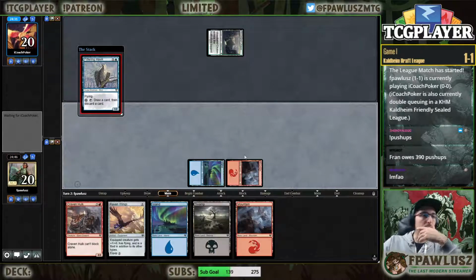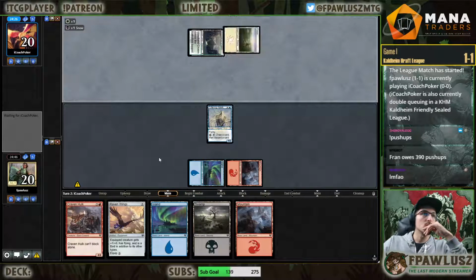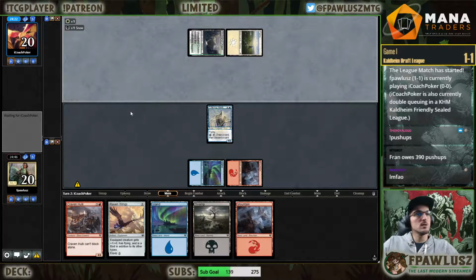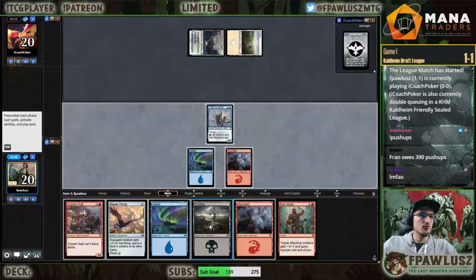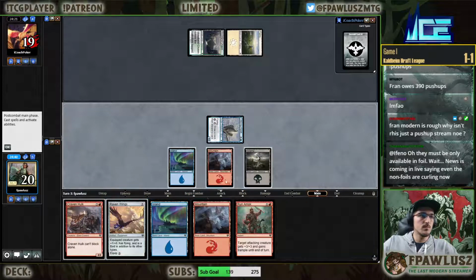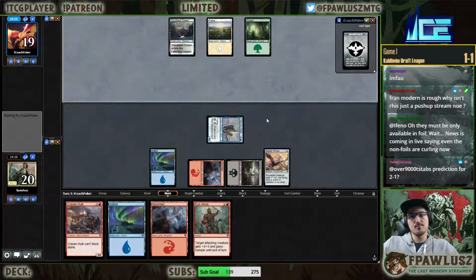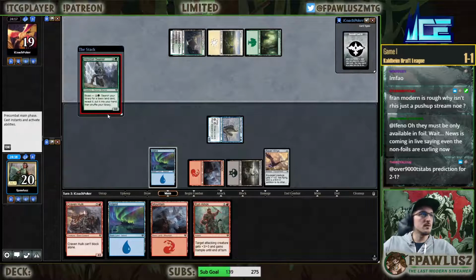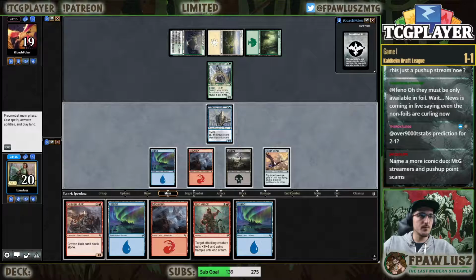Pick off the top one time. All we need is just a pick. Easy pick. Not quite. Prediction for 2-1. Maybe a mod can hook you up there.